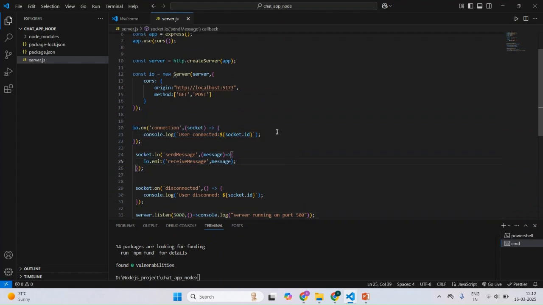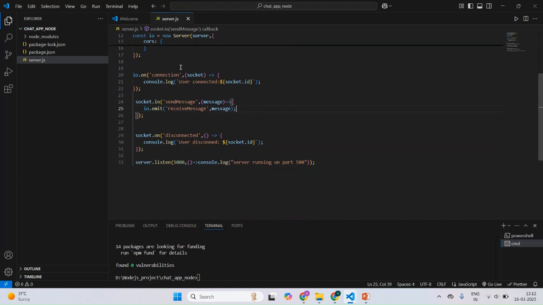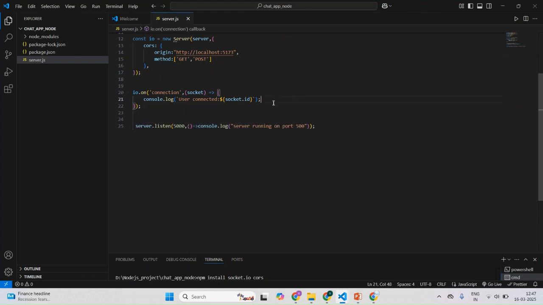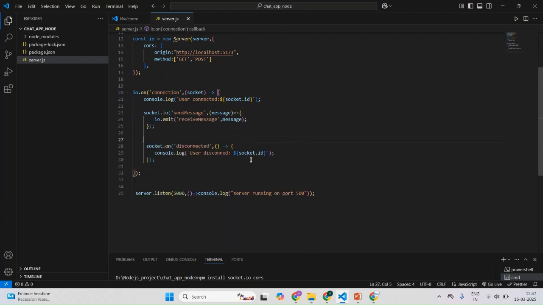So at the end, what we have done guys, we have created a simple server by using express. Then we are using cors, to connect React with the backend. And here we have used socket.io, which will enable real-time communication, and it handles user connection, messages and disconnection. So here I can see something is wrong, it should be inside this, guys, not outside. So I should write here. After that, it is running on port 5000, which allows the React frontend to connect. Okay, so this is done guys.